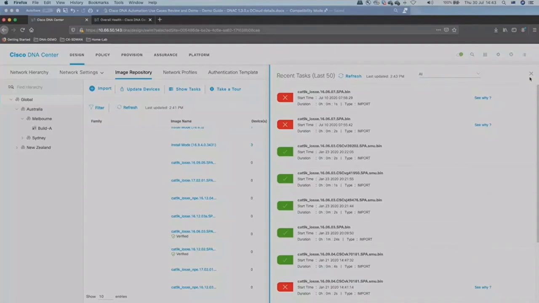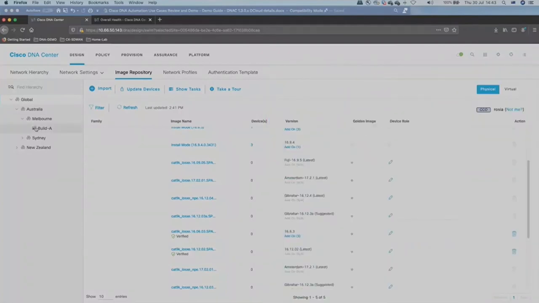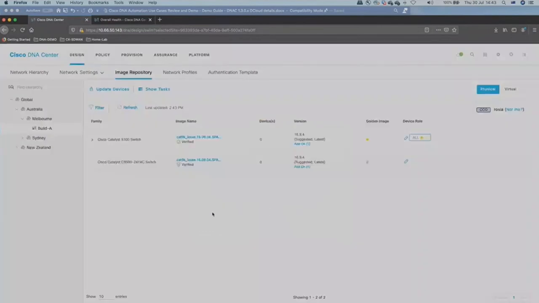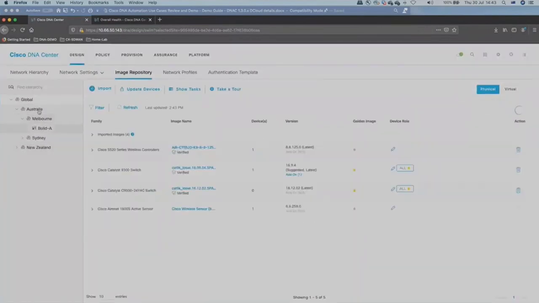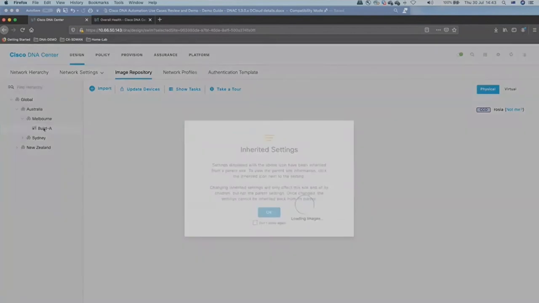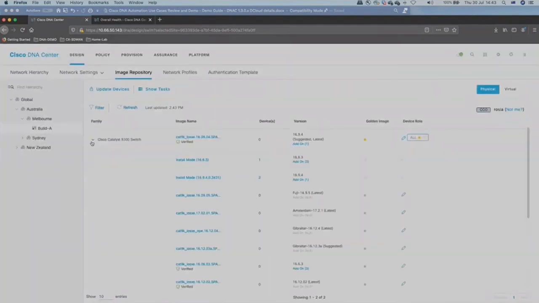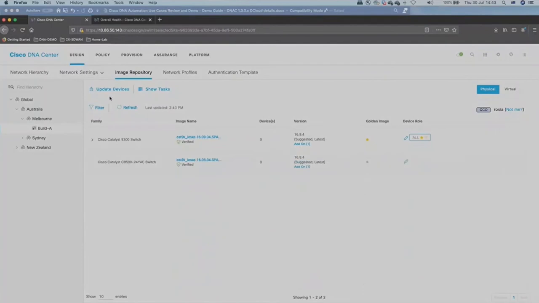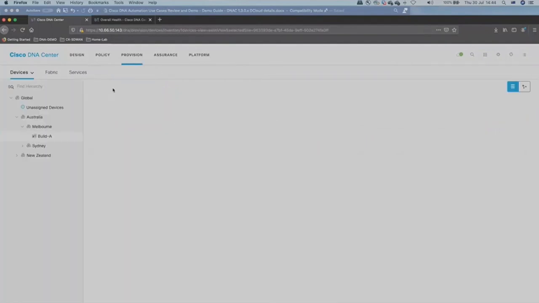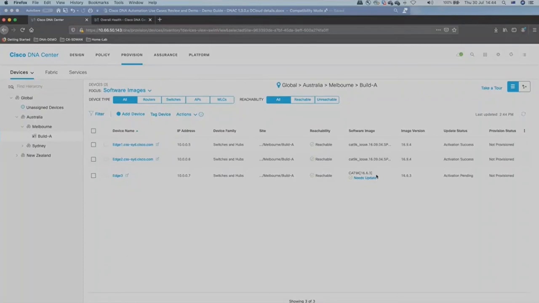I will go to update one of the devices we have. So again, this golden image setting will be inherited from the site. Typically, we can see this pop-up, same as the credentials, so they will inherit which golden image you want. Then we can choose this as an update device. I think this one is the lowest version so far. Yep. And then you can see if we choose 16.9.4 as golden image, DNAC will tell you, yep, this switch needs to be updated because of the lowest image.